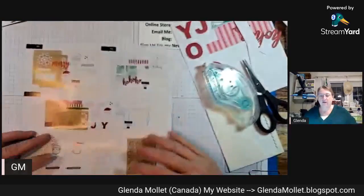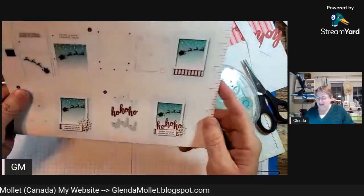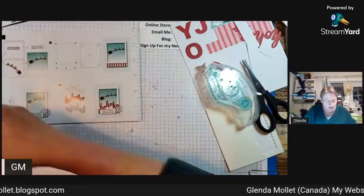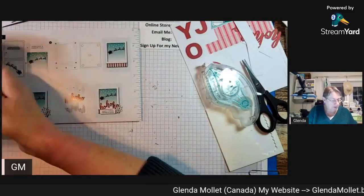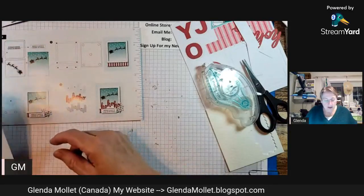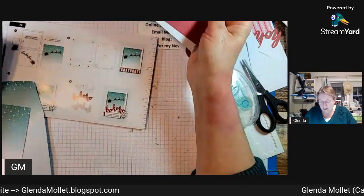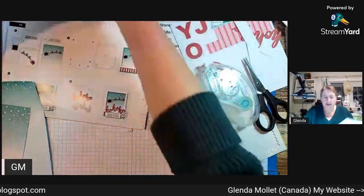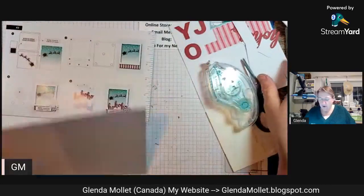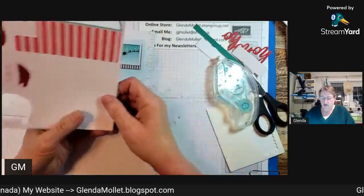Let's carry on and do, oh, good. Look at that one. Just see what we're going to make now? Yes. Okay, so we need the envelope. You need that piece. What card base are they using? This card base. Oh, ooh. And we're going to use this frame.